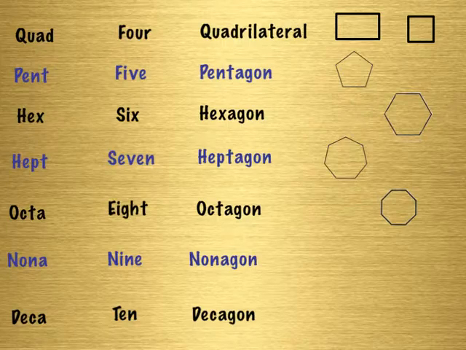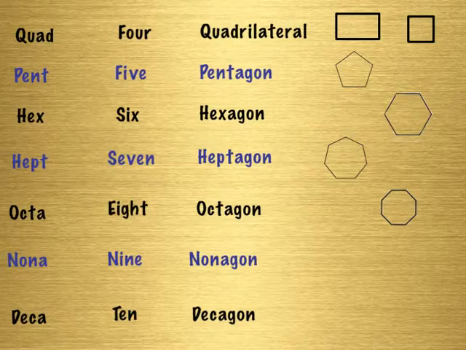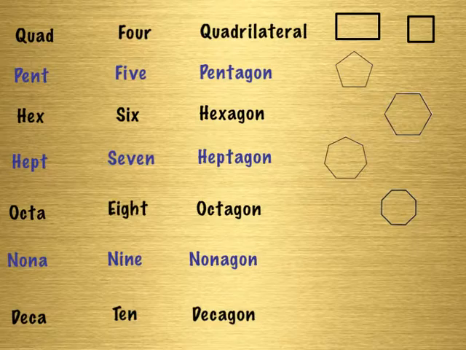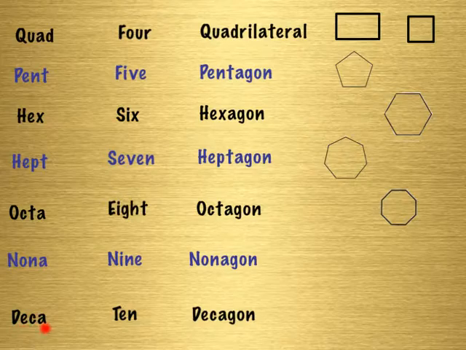I didn't draw examples for those because they were getting difficult, but if you want to see an example, you can find one pretty easily on Google. There's some tricks that can help you. Quad, if you think of a quad vehicle, it has 4 wheels. Quad means 4. As I said, 6 and hex both end with X. Octopus, 8 legs, 8 sides. Nona sounds like 9. Deca, if you think of a decade, that means 10 years. So deca means 10. Otherwise, you really do just have to memorize these.